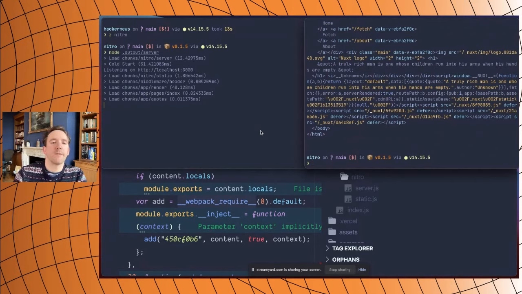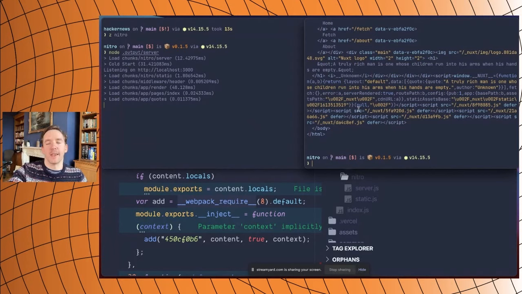So that first request, and this is in debugging mode to enable the injection of timings. On that first request, it takes 2 milliseconds to load up the static file server. It takes 0.005 milliseconds to add a header to add some timing data. It takes 50 milliseconds to actually render the page, and that includes rendering a dynamically bundle split module with lots and lots of different quotes for us.